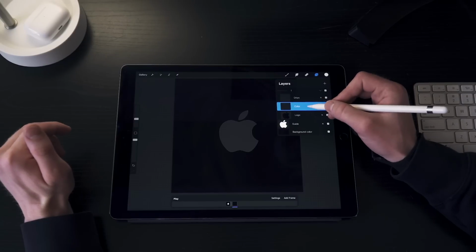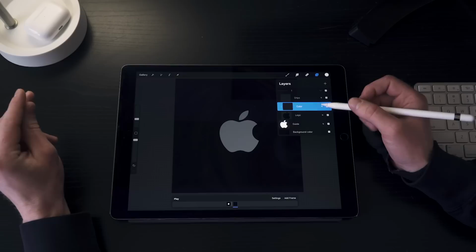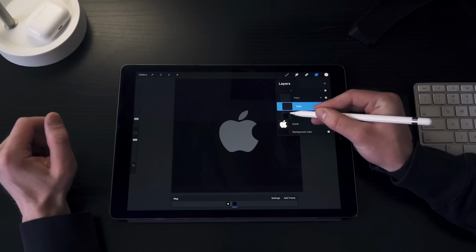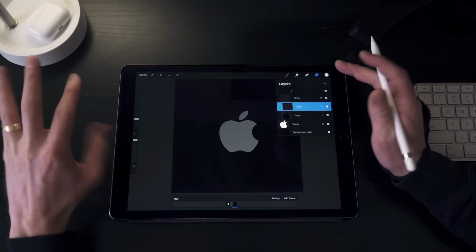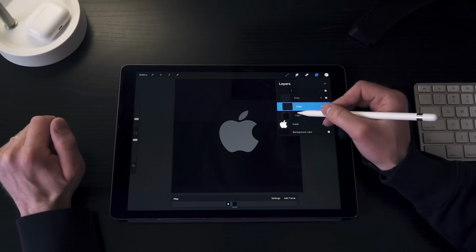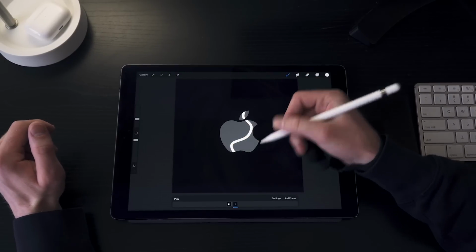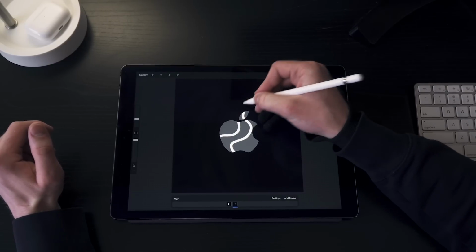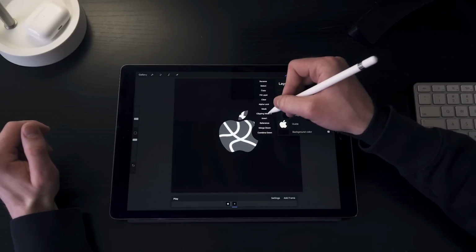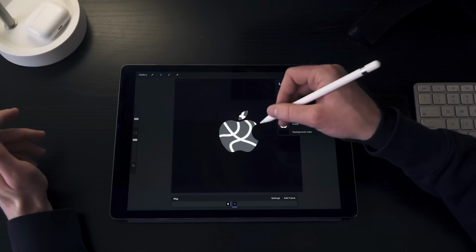Next thing we need to do is make sure this color layer is a clipping mask. Tap on that, grab clipping mask, and that way everything that happens in this layer will be applied to what's on this layer and not outside of what's on that layer. So I'll take white because right now the logo is black blending in with the background. And if I draw, you'll see that you only see things within that layer, even though if it's not a clipping mask, it's all outside. But I turn it back to a clipping mask, and now it's all within this logo.